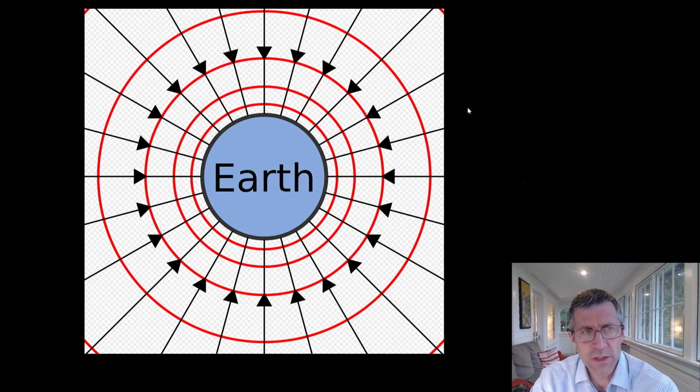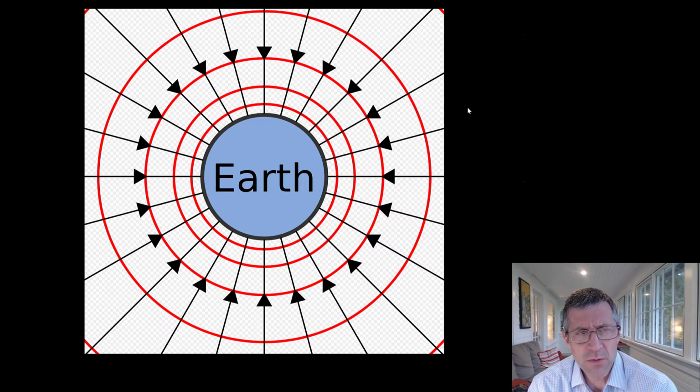One way is with these arrows. Notice that the arrows are indicating the direction of attraction. Another mass will be attracted to Earth, and those lines going into Earth are showing the direction of attraction. The red rings here are going to be areas that have the same magnitude of attraction. No matter what mass I put anywhere on one of these red lines, it will exhibit the same magnitude of attraction. These are concentric rings, and notice that as you get further away, those red lines get further apart. So it's a hint that this is not a linear relationship.